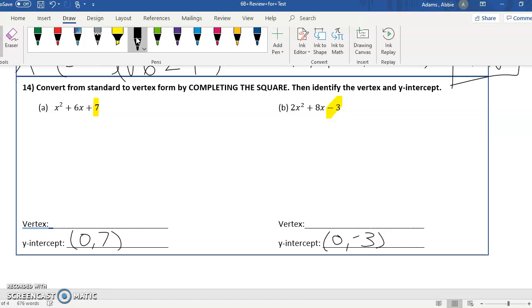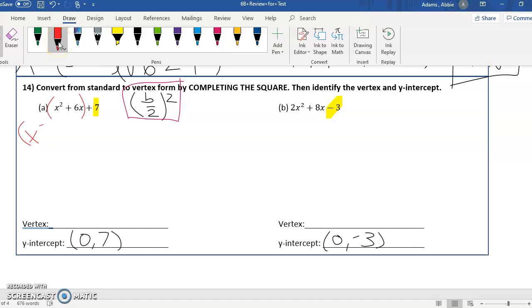So now let's get into the meat of this. We're going to solve these by completing the square. So looking at A, when we want to complete the square, we're going to have to find this special term, our b/2 squared term, okay? So I'm going to isolate my variable terms first. We're going to leave that constant on the outside for now. And we're going to have to find this special term here. I'm going to represent that special term by a box. So whenever you see a box, it's going to be our new completed form of the square.